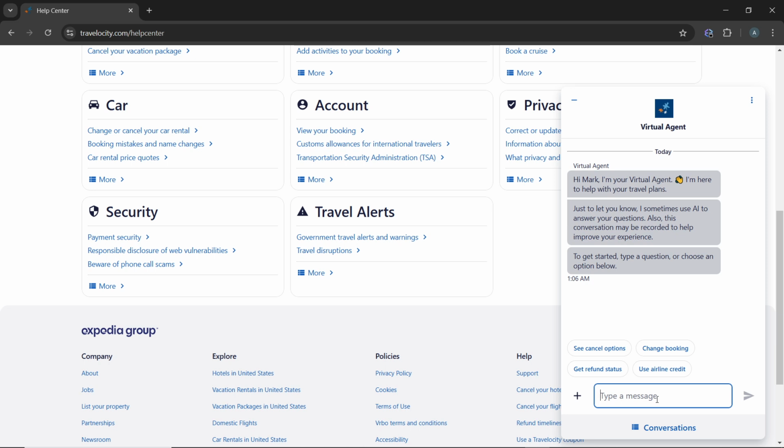Ensure that you are very direct, because when contacting an agent via chat, you need to be ready to provide your booking confirmation number, account details, which include your email address and your phone number, and of course a brief description of your issue. Ensure it is detailed, brief, and straight to the point.